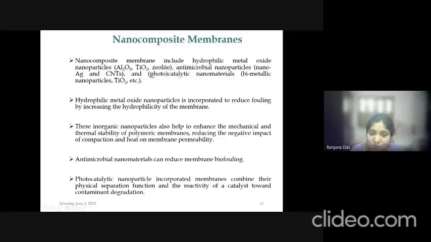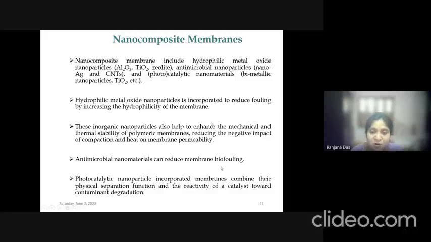So in this way, by incorporating this material in the membrane, we can prepare the nanocomposite membrane, or the smart membrane or advanced membrane, for water treatment. Obviously, the addition of this type of material will increase the hydrophilicity of the membrane. If they increase the hydrophilicity, it will improve the flux properties. And if the flux or the permeation rate is improved, then obviously we are getting better separation and more throughput.